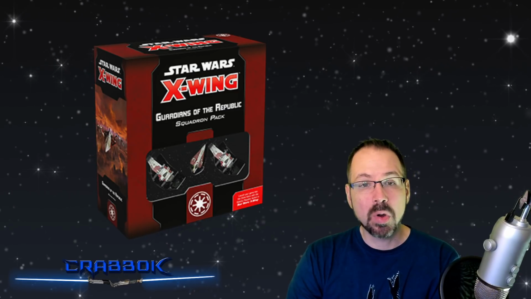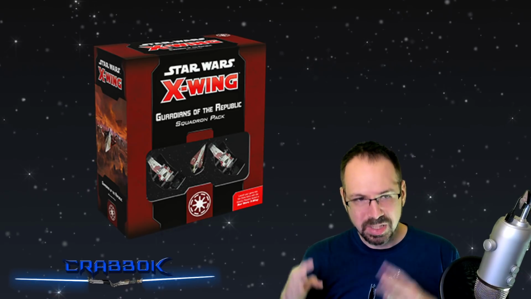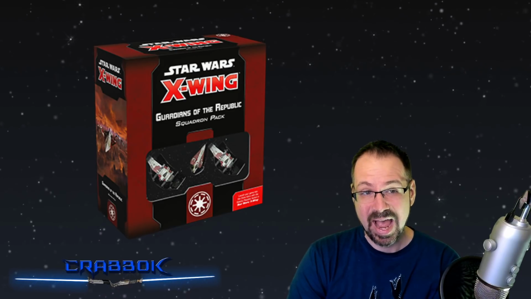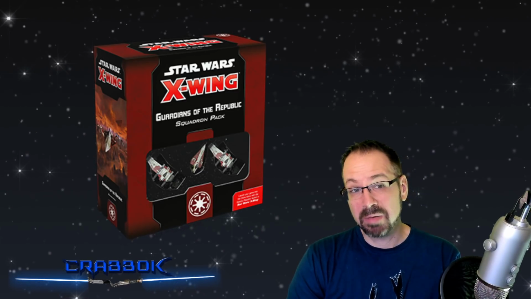Plus, you have notable Jedi like Obi-Wan Kenobi. That's his Delta 7 in there, and so you're just going to get some very, very cool stuff. You're not going to get Anakin Skywalker in this pack, however. But yeah, this is just a really good starting point, and it's going to be the top of my list.